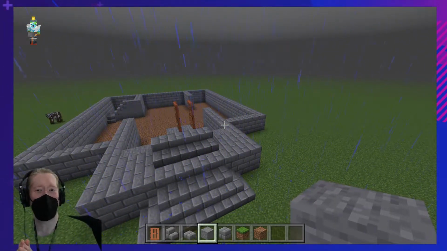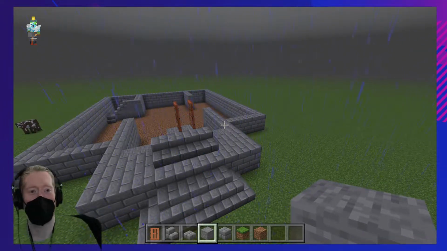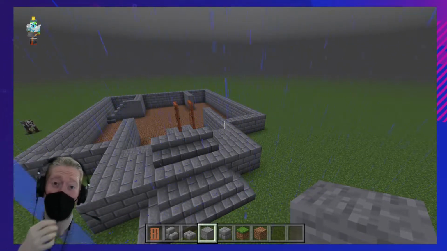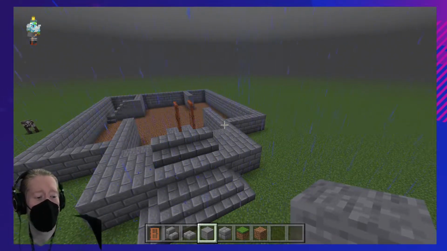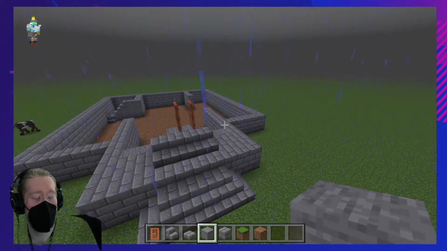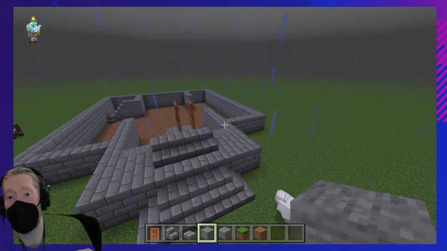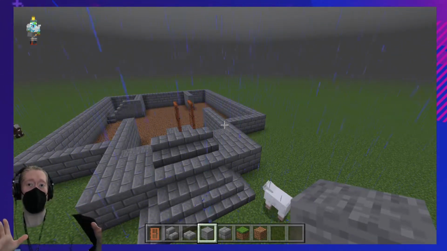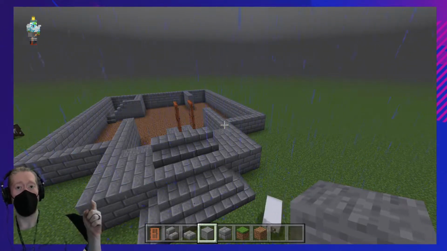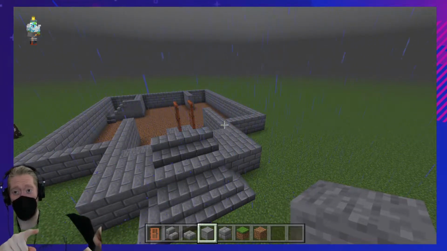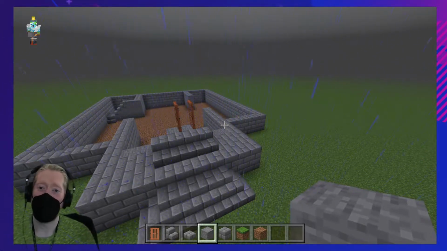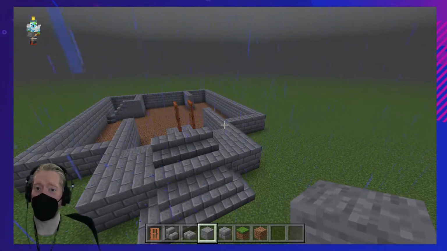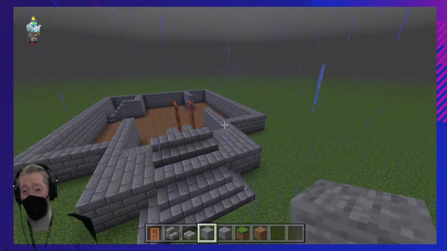I guess we'll just get going. I don't know how long this will take, probably a few streams. Let's see how far I get. What I haven't done yet is post this starter template on our website. So if you don't like what I did, download it. I'll have the Java or the Bedrock version. You can download this sort of starter floor plan.